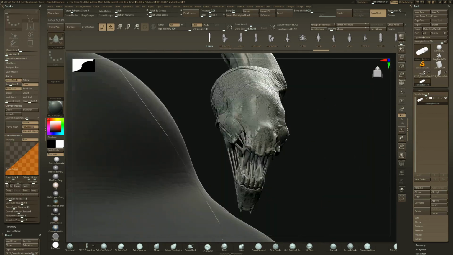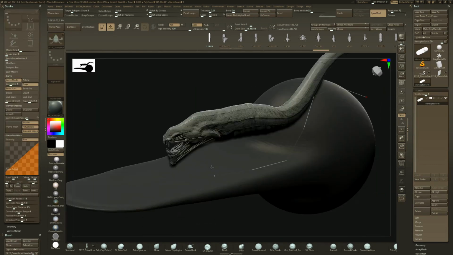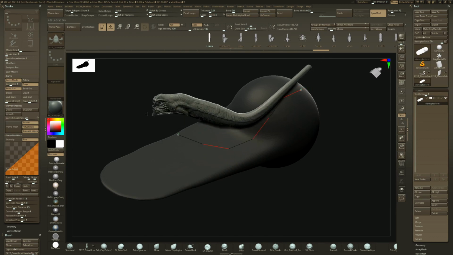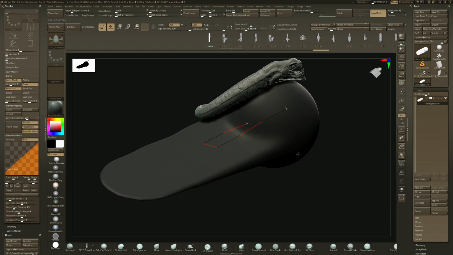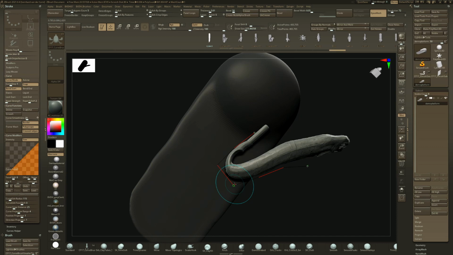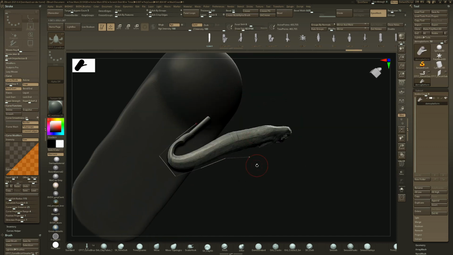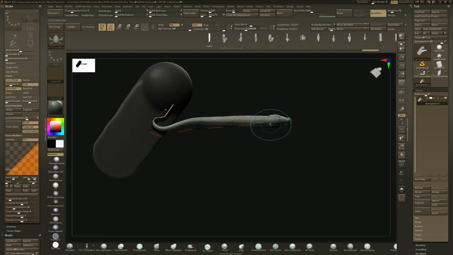Yeah, this is a Xenomorph-esque one, but not quite. If you want the tip finer, just drag that down. And it will have to be longer as well for that tip to be thinner. Otherwise, just manually pinch it. Oh, there we go. Nice.